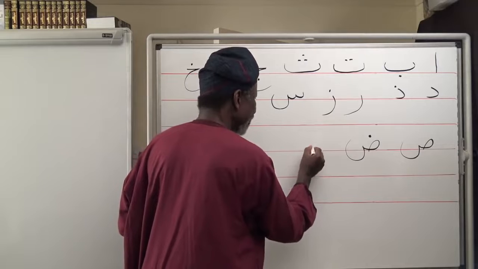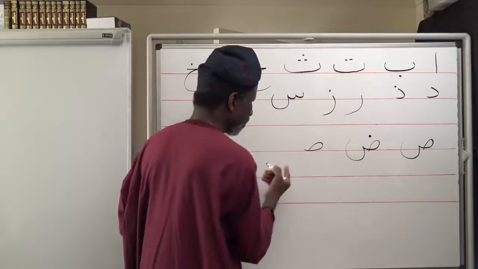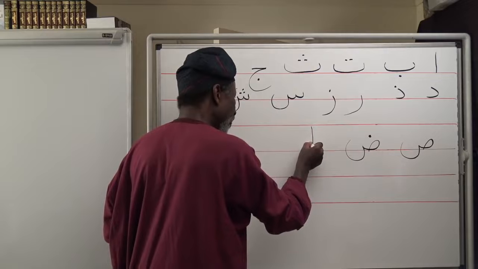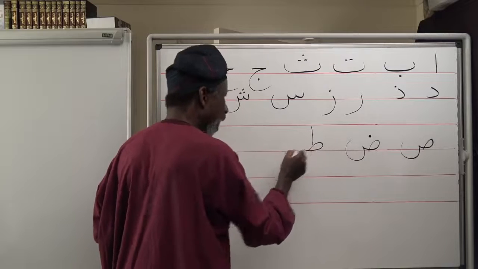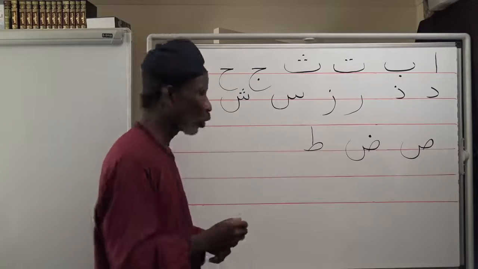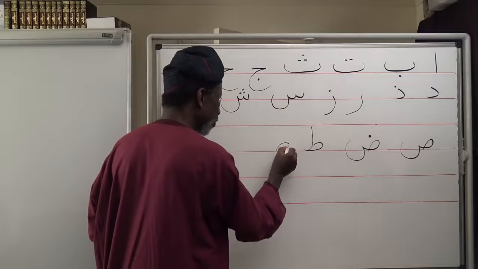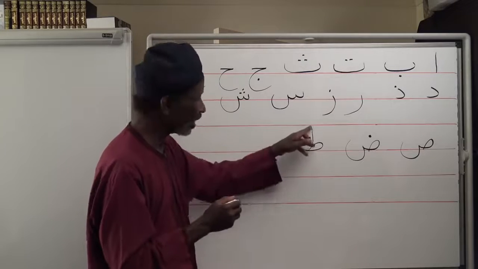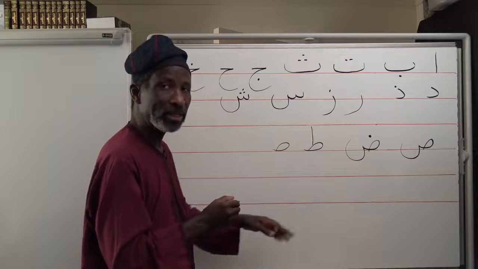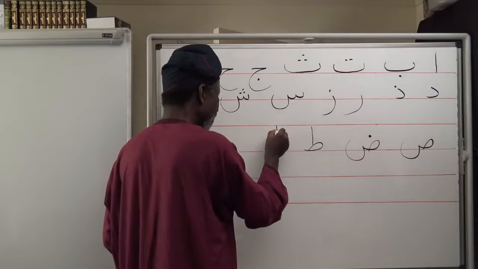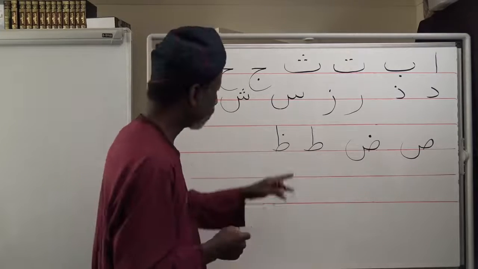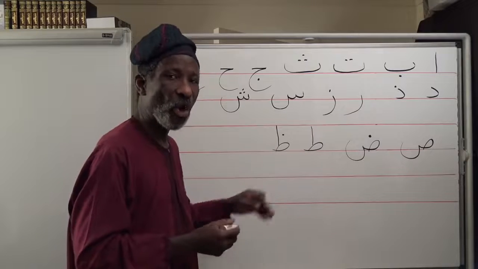Ta, this base is the same as this base, but it has no corner, and then you write your line down from top down. That's your ta, and tha is the same shape. You do the base first. Don't start with this line. Do the base and then go back and slightly put your dot and then put your dot. That's your ta and tha.